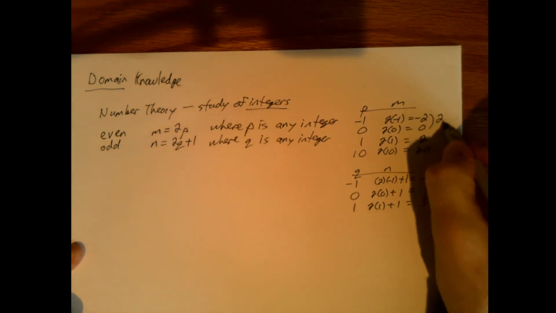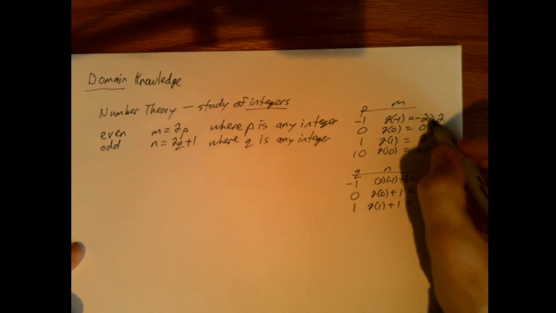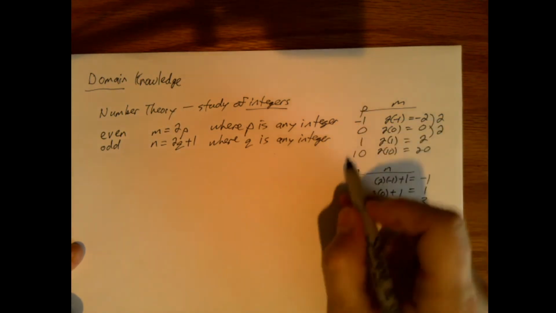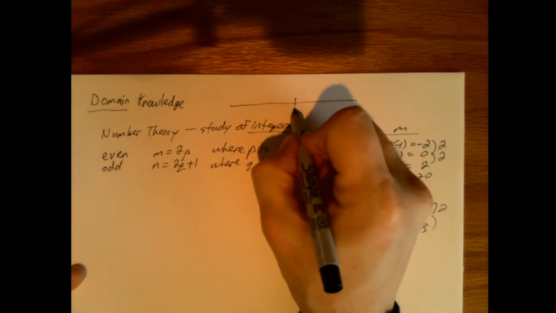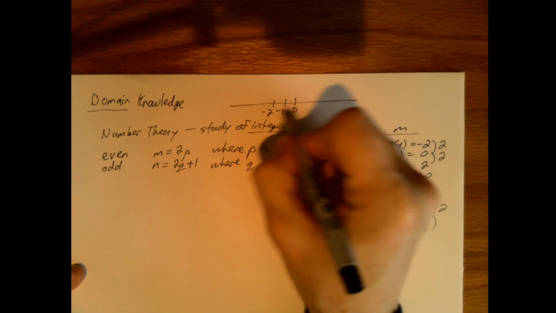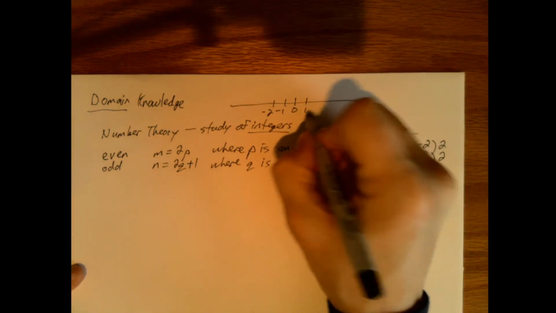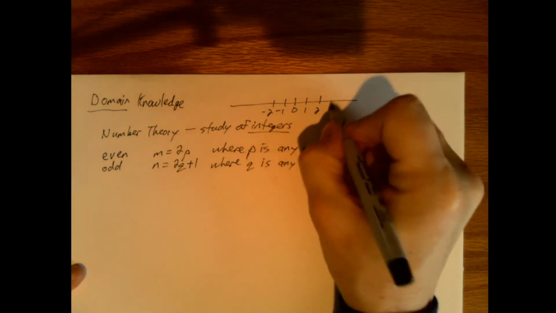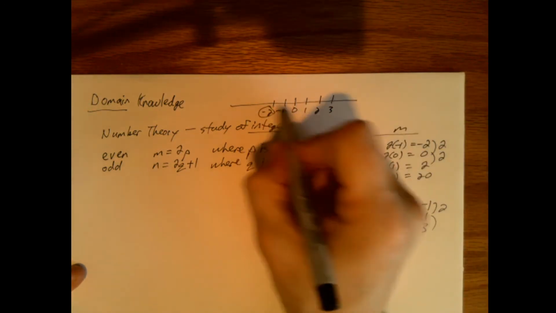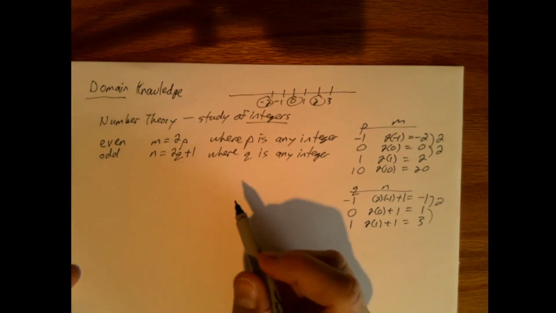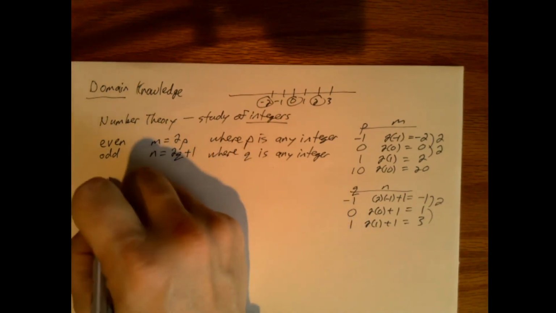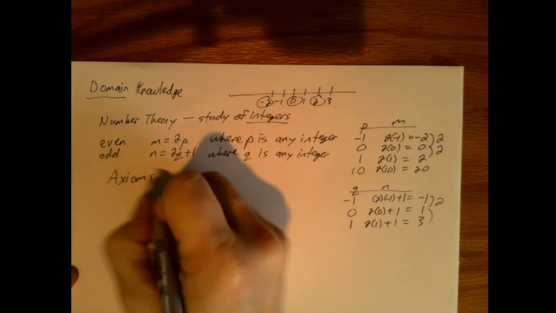Just like this was a difference of 2. Of course, this wasn't, but had I went to 2, 3, 4 for p, we would have been making jumps of 2. And we're doing the same thing here. It's just a different set, right? So if we were looking on the number line, right? So even, even, even, and so forth. We also need to know a couple things that come from the axioms for integers.